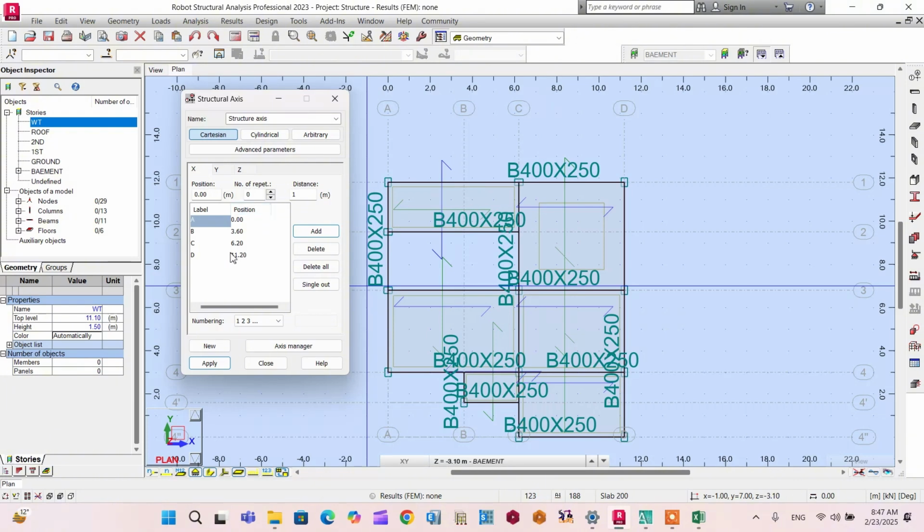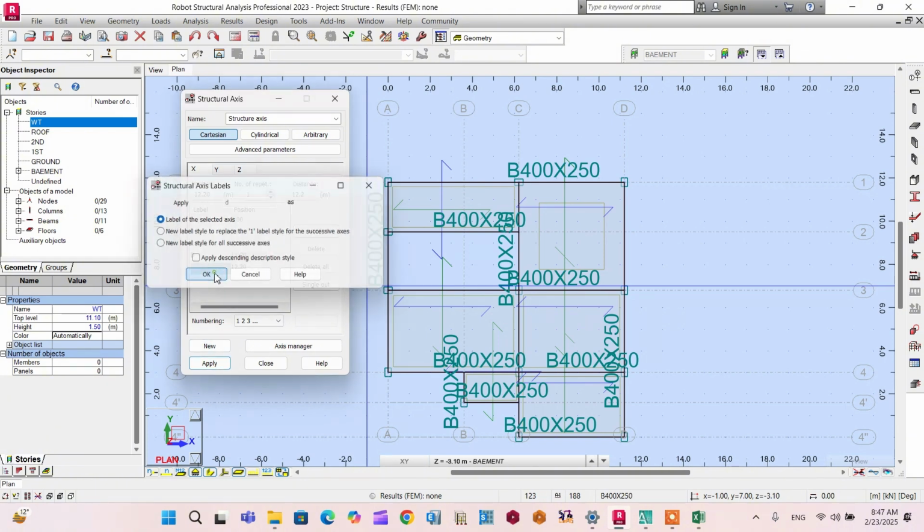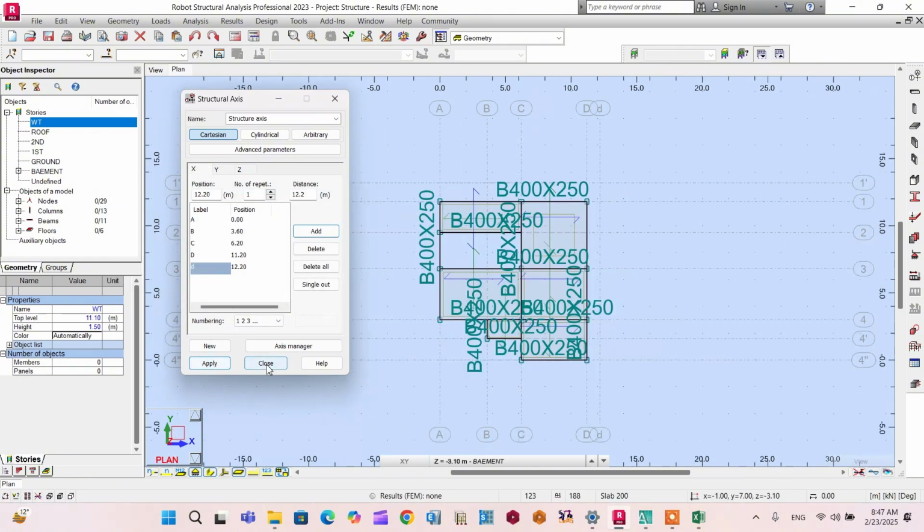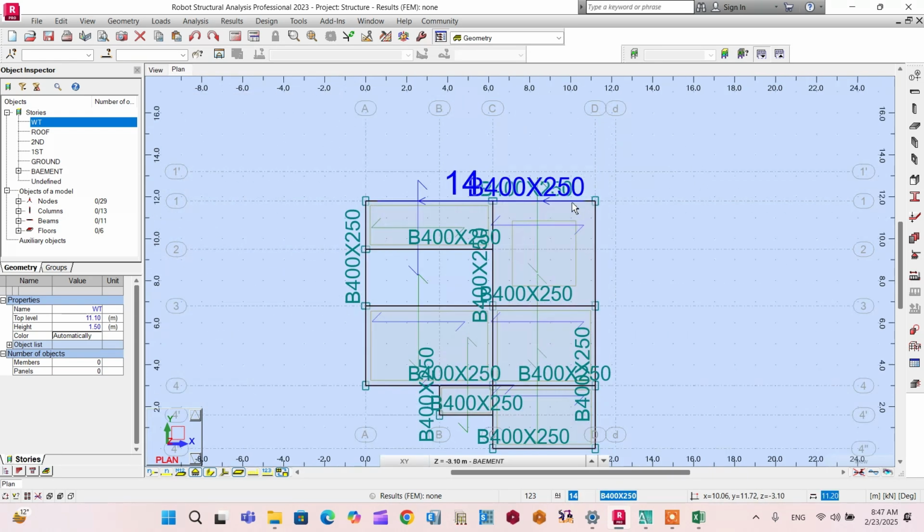I have to make it 1, and from 0, 0, 11.2 plus 1, that is 12.2. Make it add. So make it the small d or d prime. After that, click apply, close. Yes, our new grid has appeared like this.